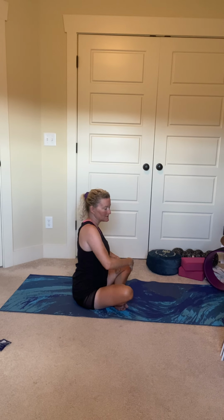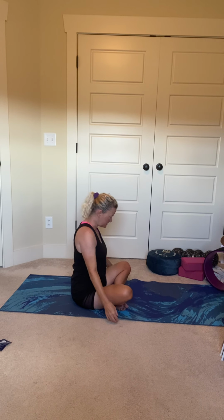And then slowly let go and bringing the right arm, left hand to the right shoulder and giving yourself a nice hug here. And then we're going to slowly release like that. Get your arms down at your sides.